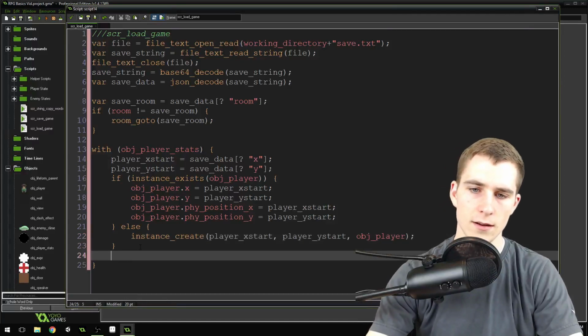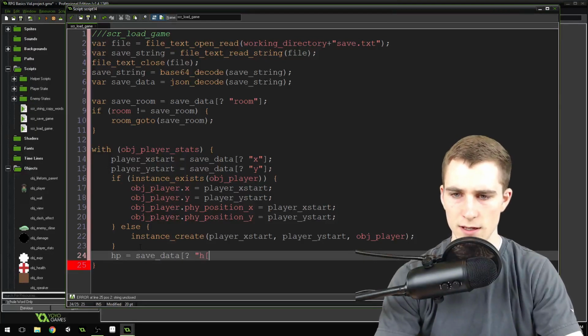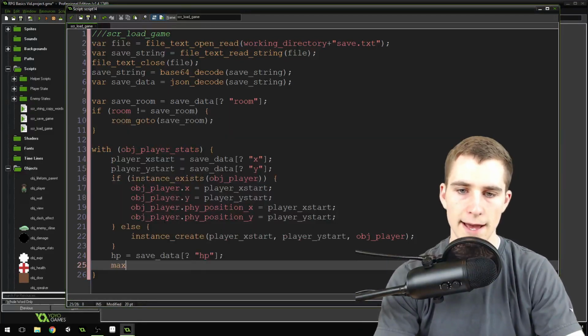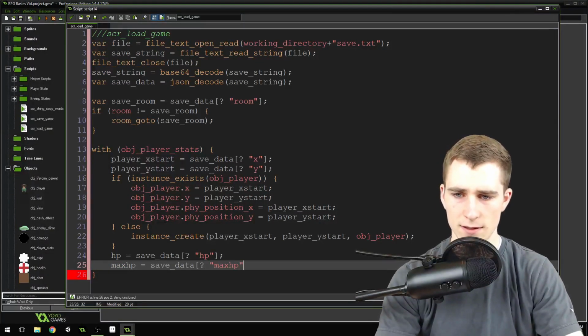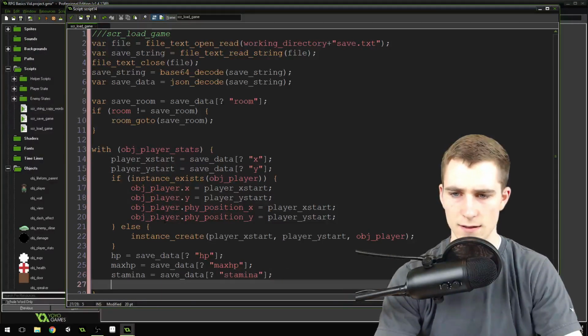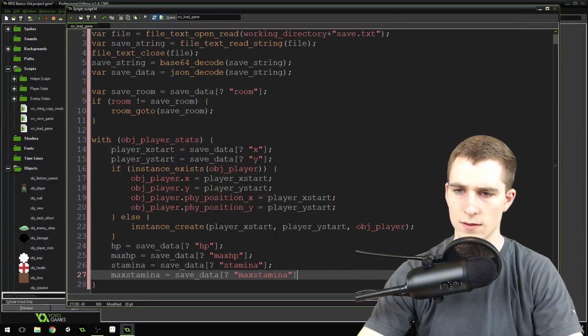Now we need to set other properties like HP equals save data HP. This is all the information that we saved in the last one, right? Max HP equals save data max HP. Stamina equals save data stamina. Max stamina equals save data max stamina. And we're just going to go through each one of these.